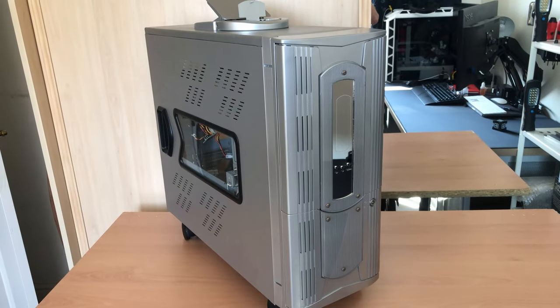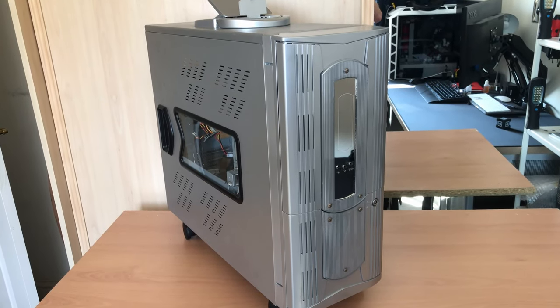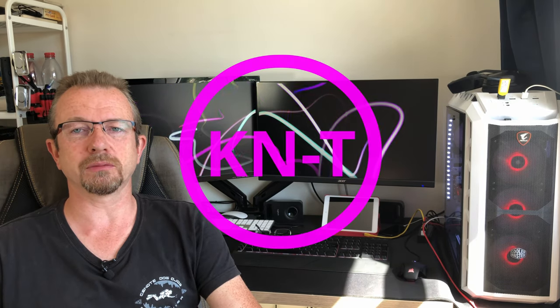I want something that looks nice and clean and tidy, so I'm going to have a go at making one myself. So I've got this old PC tower case which has been hanging around for a little while now. So I'm going to see if I can use this as the basis and knock one up that looks a little bit more professional. So come along with the ride guys and we'll see how it turns out.